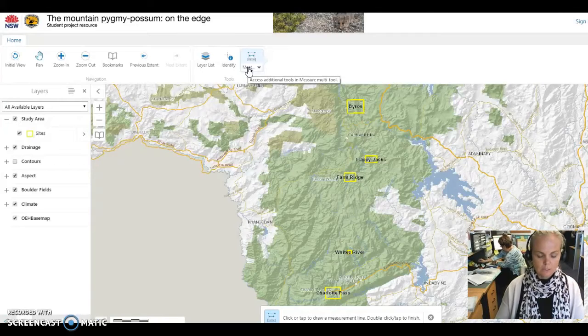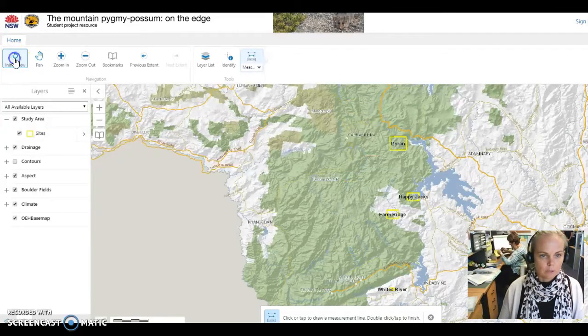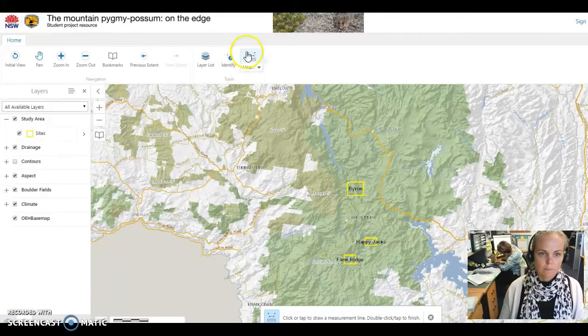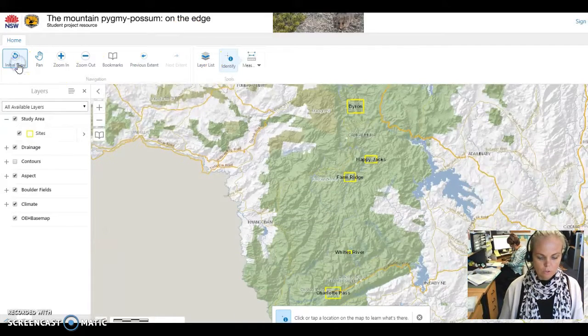A couple more things here. There's also, and I'm going back to initial view, identify tool. So this is identify. Okay, and you select this tool and click on a feature to reveal more information about the feature, and additional information will appear over the other side on the left hand side of your screen. And then you also can return to layers list or initial view.